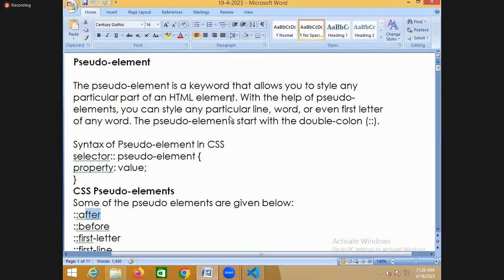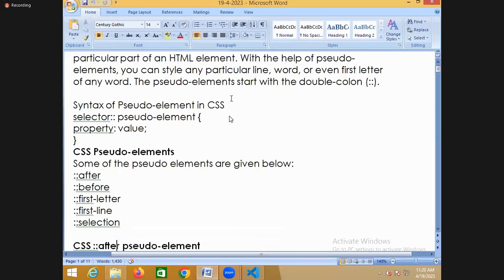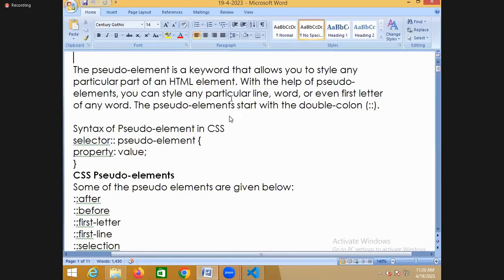See, there are keywords like after, before, first letter, first line, and which one? Selection. So pseudo elements are nothing but keywords, which are used to style any particular part of an HTML element.